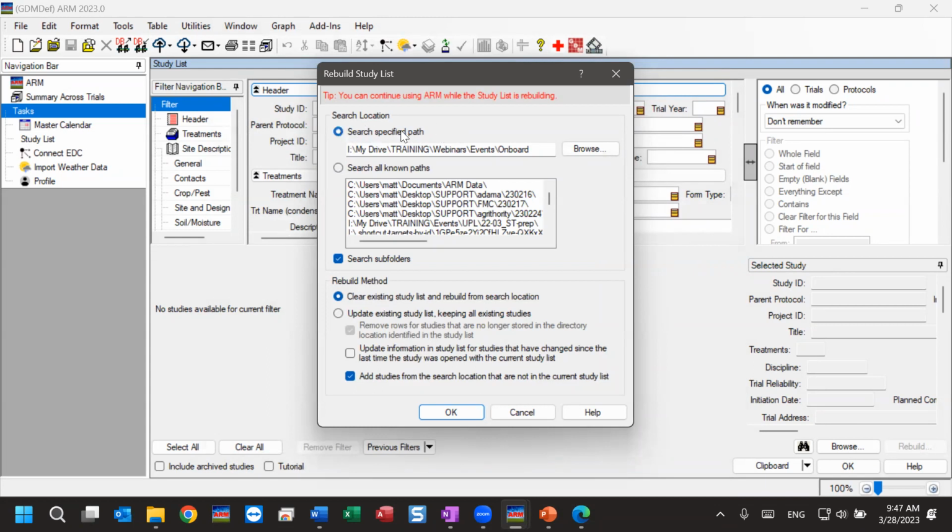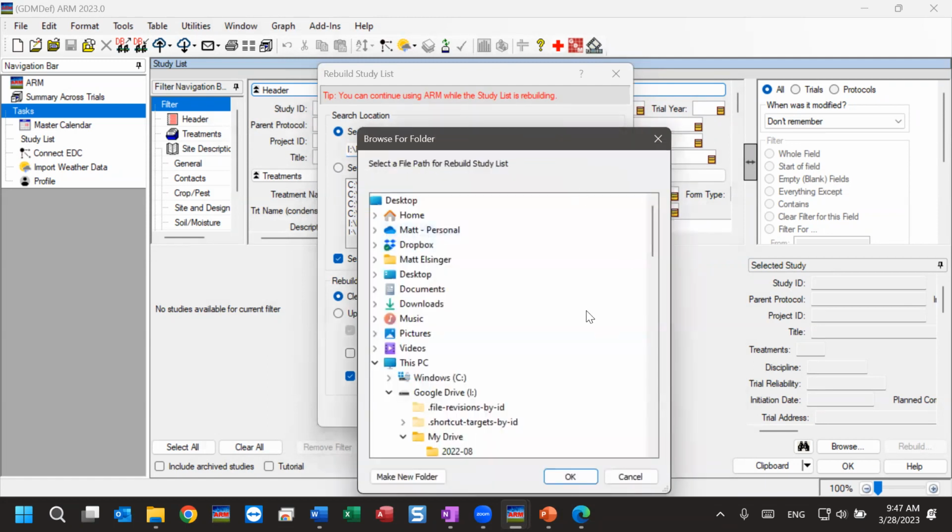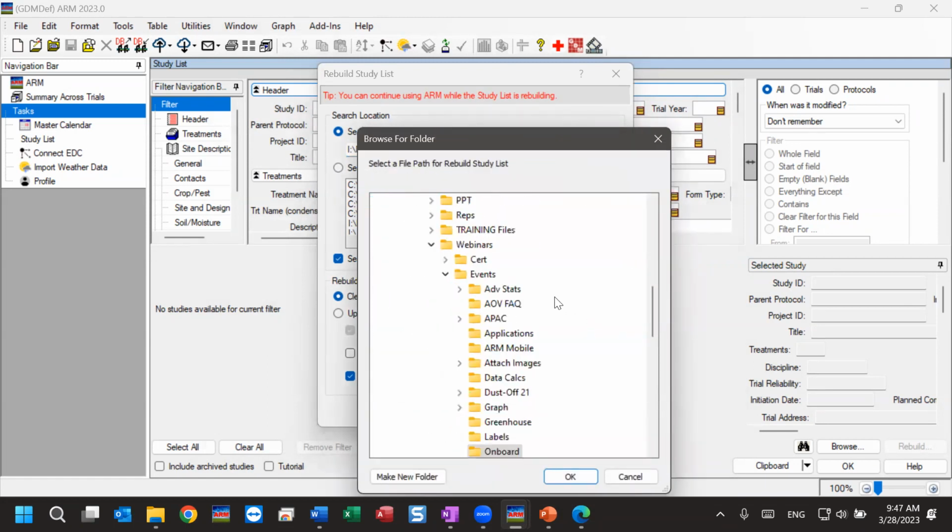When you're brand new, you would use the search specified path, and you can browse to a specific folder out on the network or Dropbox or wherever the company is saving the files to. You can just pick the highest level folder that you want ARM to look into.